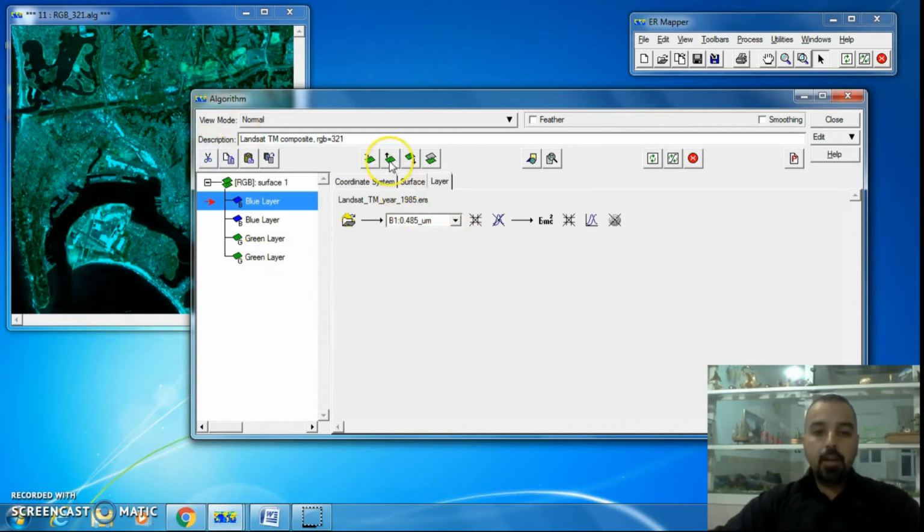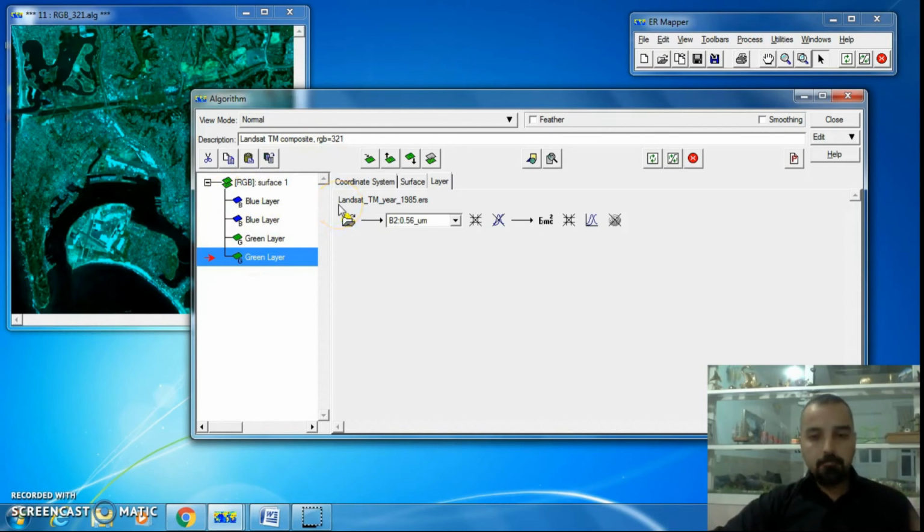We have another icon, which is move up. For example, if I want to move this layer up, I just select it and click move up, and it moves up. If I want to move this layer down, I can just click move down. Move up and move down change the layer order inside this surface.